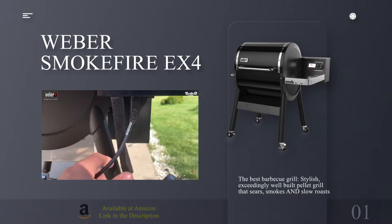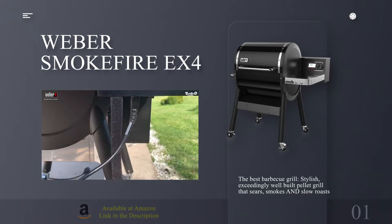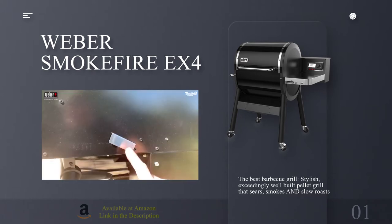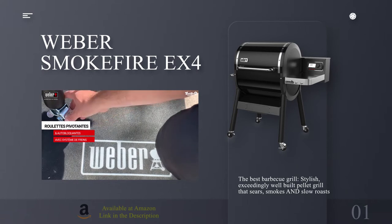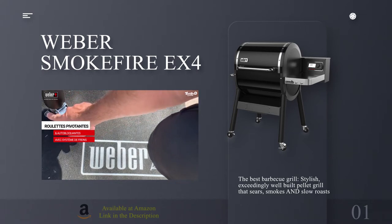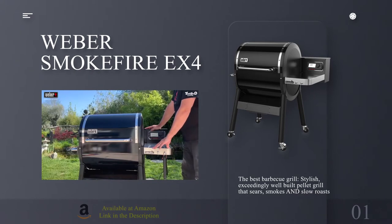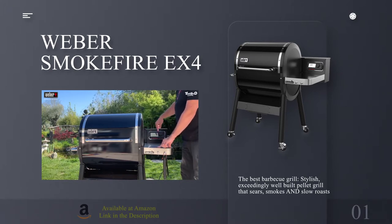As is the case with most large pellet grills, the whole shebang is controlled using a simple push-button LCD display replete with four meat probe ports. Simply select the required temperature in Fahrenheit, push the big button, and wait about 10 to 25 minutes for the grill to reach optimum cooking temperature. Now slap on the food, close the lid, and go chat to your mates. You can also connect the Smokefire to your phone via Bluetooth or Wi-Fi.